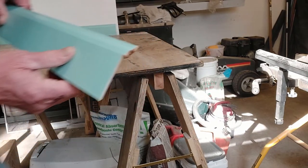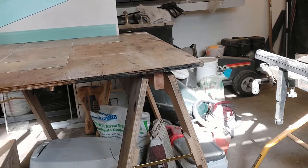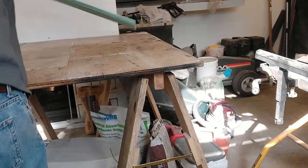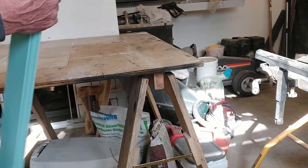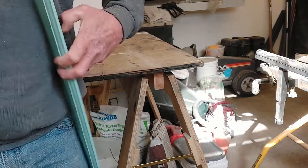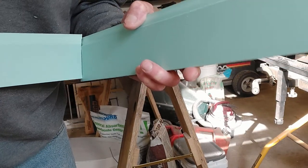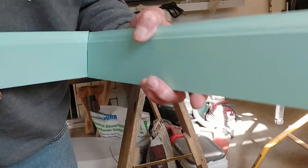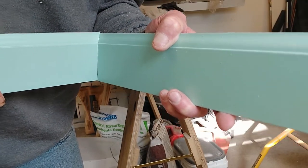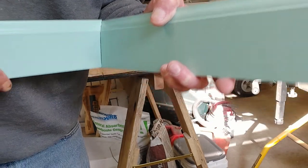Okay, there we have it. So it's back cut and it's coped out. Let's see how it fits. We may have to do a couple of adjustments. So what we want is for it to fit right up over the edge of it nicely. It's not horrible. We're going to roll with it for a second and we'll fix it up a little bit if it even works. Here we go.